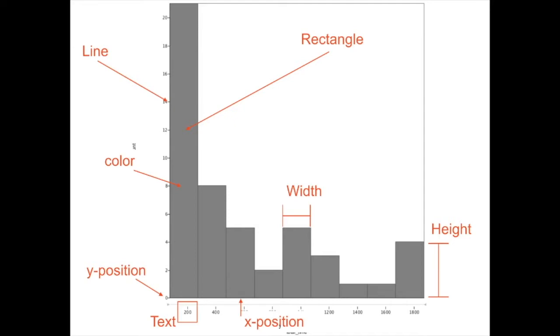Then I can use text to indicate a label, whether it's on the y-axis, where it shows me the value of the height of the rectangle, or on the x-axis, where this is actually a category, it shows me to which category this rectangle belongs. And then we also have the height of these rectangles, where the height encodes a value, and the width of the rectangle, which in this case is just chosen so that every rectangle has the same width and it fills the whole space.